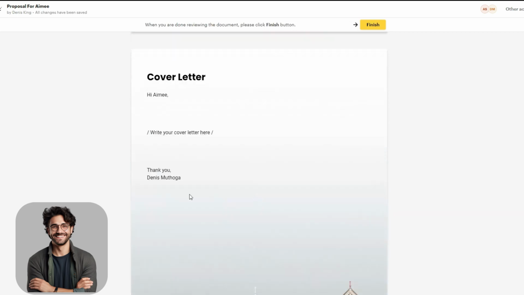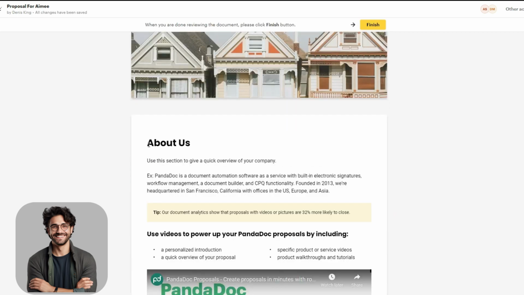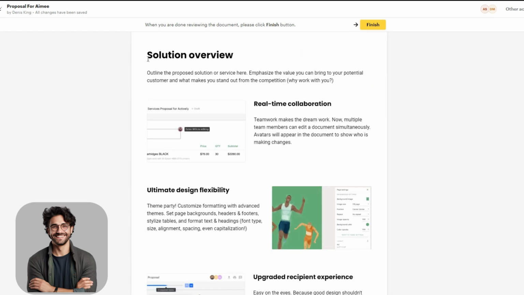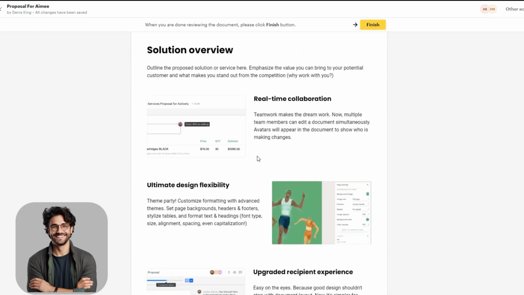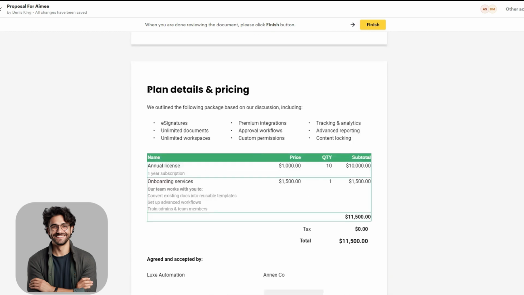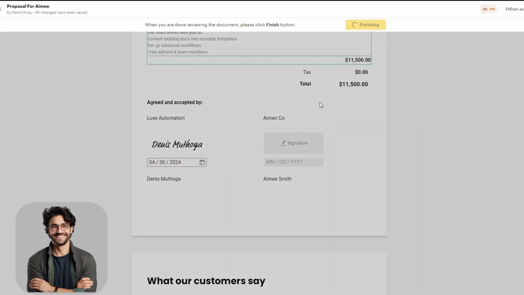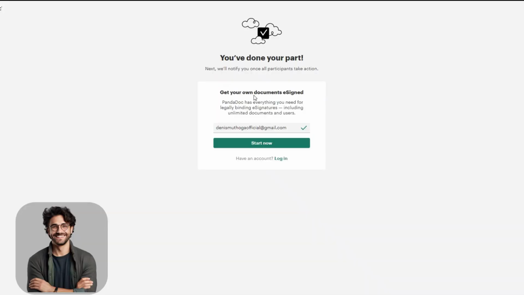After you've added your cover letter, added a quick overview of your company, added the members of your team, outlined the solution that you're offering them, added the plan details and the pricing, and signed the proposal, you can click on finish, and the proposal will be sent to your prospect.